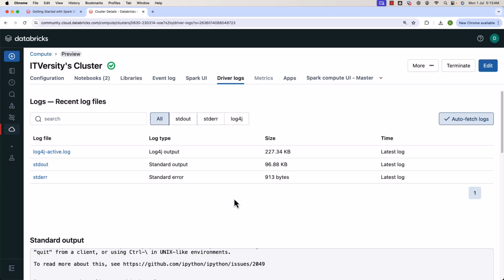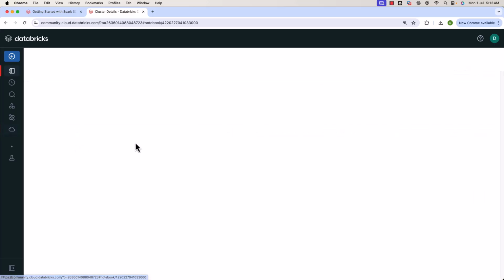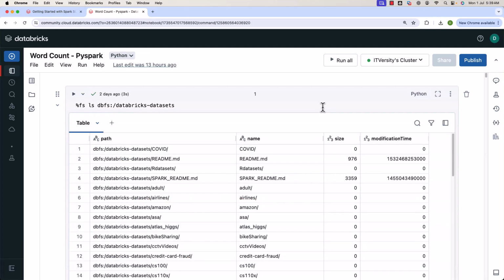As we got an overview of driver logs and Spark UI, the next step is to go through details related to lazy evaluation and DAG. In that process, we'll also revise all the key concepts covered in this module related to Spark RDDs. We are almost at the end with respect to Spark RDDs and APIs on top of RDDs. Before getting into the final topic, which is DAG and lazy evaluation, let's recap what we have covered so far. Then we'll get into DAG and lazy evaluation.